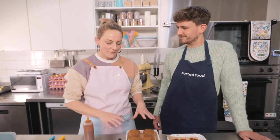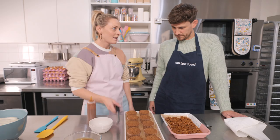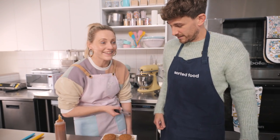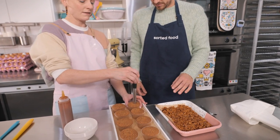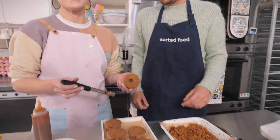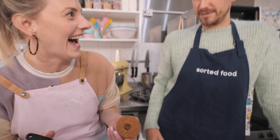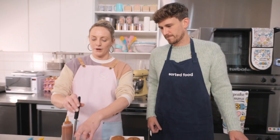So what we need to do first is cut some holes in these so that we can fill them. Cool. We use an apple corer. Oh, high-tech. Love it. So just like halfway through, wiggle it down. You don't want to go... that's like the least good example. That's not in the middle, is it? I feel like you purposely messed that up to make me feel better about my attempts. Because yours are going to be beautiful. No. So yeah, not all the way through, and we'll pop them into there.